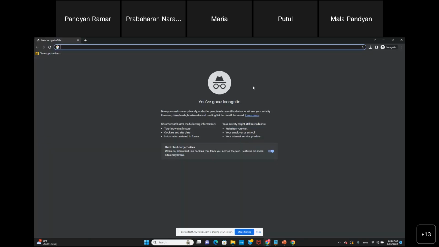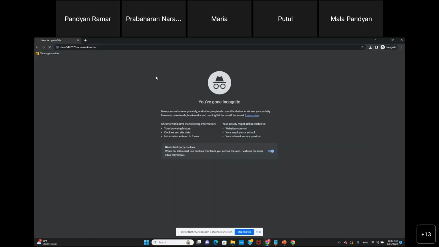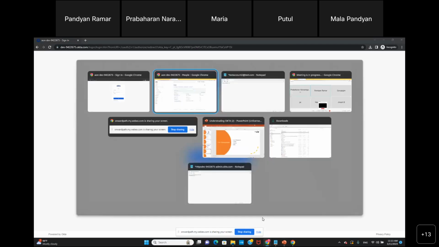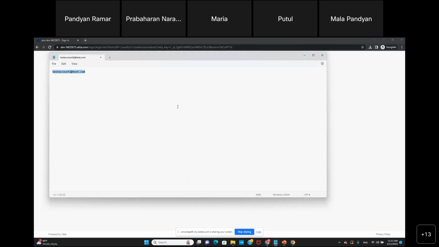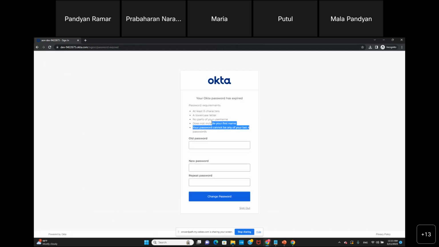So I'm pulling up an incognito window. It logs me in and it's asking me to set the password.